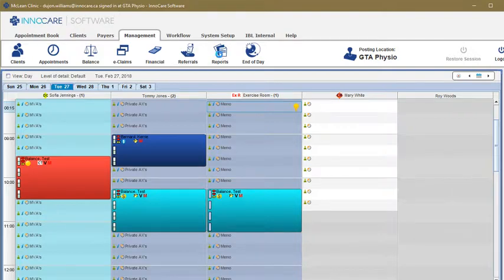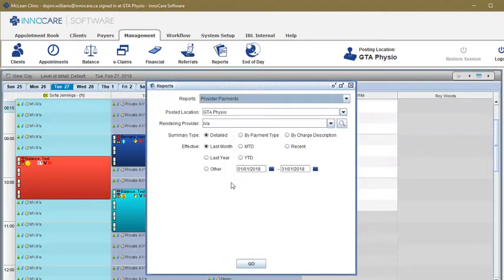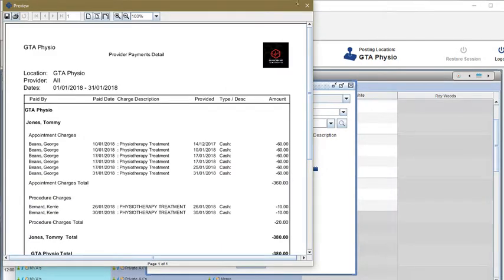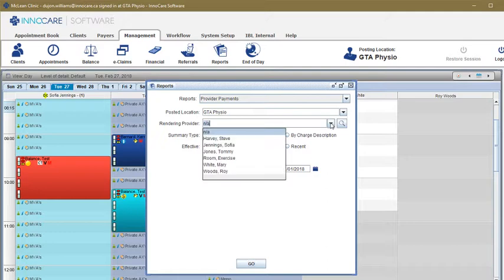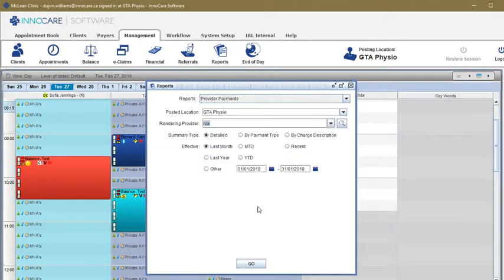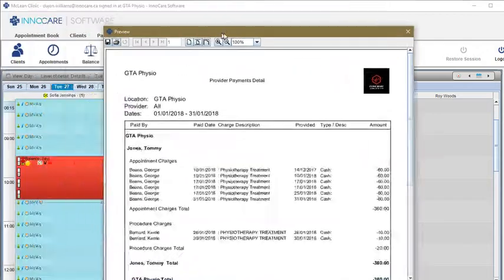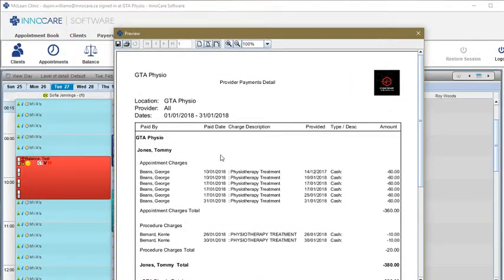All right, next one is reports. Under reports, you will find where you can run a report on each and every practitioner that you have in your clinic. So here you can select a specific practitioner. You can select a location, of course, and this is where it runs a report to tell you how your physicians have been doing, as far as how many appointments they've had, how many appointments they've charged for, how much collections they've done as well. So we'll hit go. It'll create a quick report here for you, as you can see there.